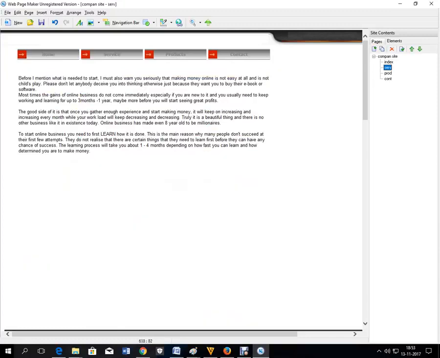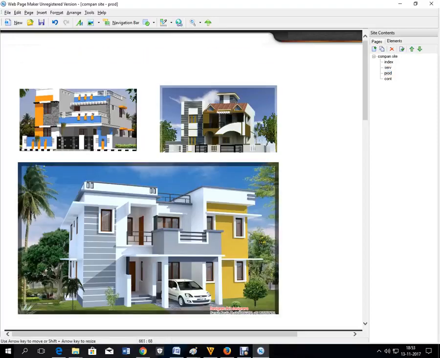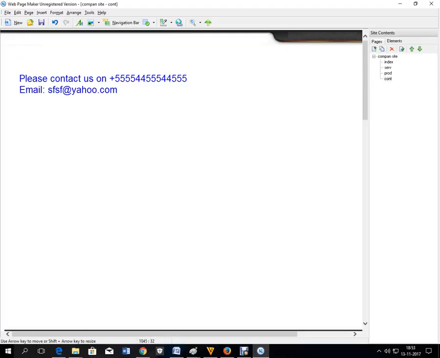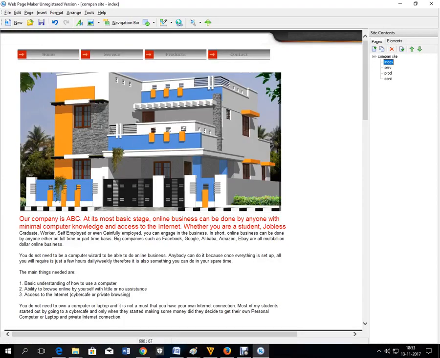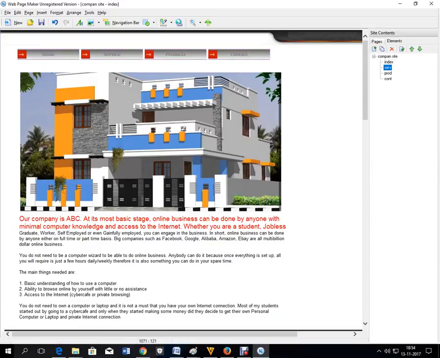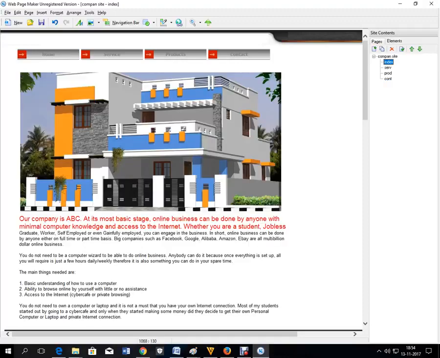Now these are copied versions, so we can decide to delete all this here. They are clone navigation, so that we will not be doing it one by one. So the first one we did here in the index, we can right click on it and include on all pages. So include on all pages creates the navigation on all the pages so that you will not be doing it one by one. So we are done.